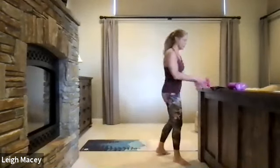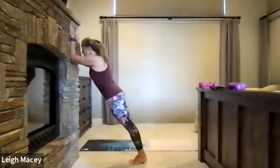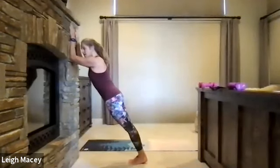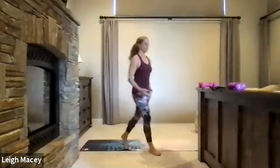Venus, you can go ahead and do some low planks for me. Or if you want, you can do little scapular push-ups on the wall where you're squeezing the shoulder blades and opening, keeping the weight off those wrists a little bit.